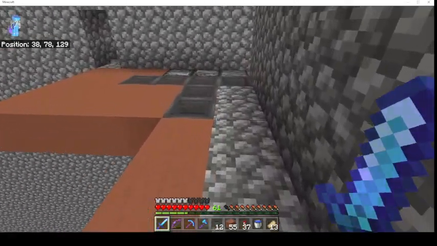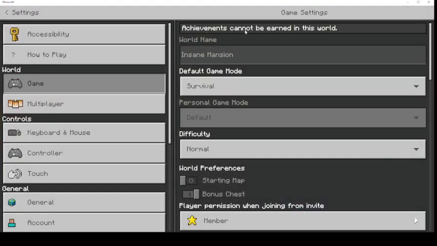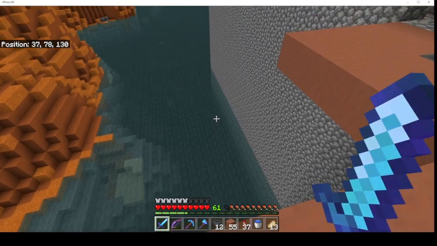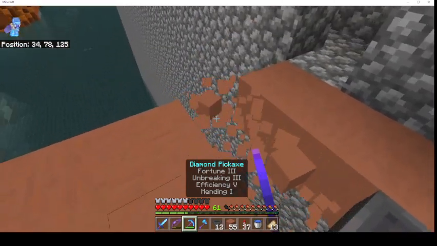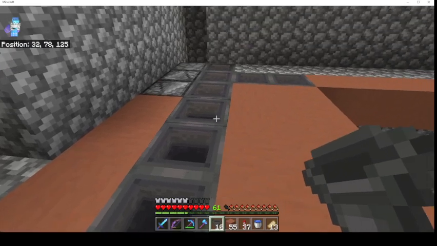Which is a tragedy, because this is the first time I've ever actually played in a world where achievements cannot be earned, because I don't run the cheats. If I want to go, I don't know, explore what's underneath here, you can always just make a creative copy and then come back into the real world. But I just got tired of them, so we're gonna deal with it.